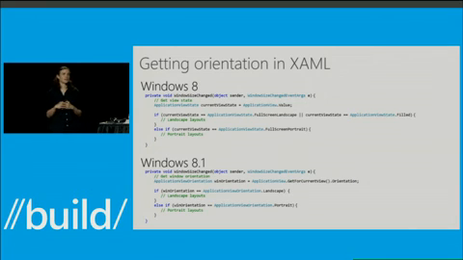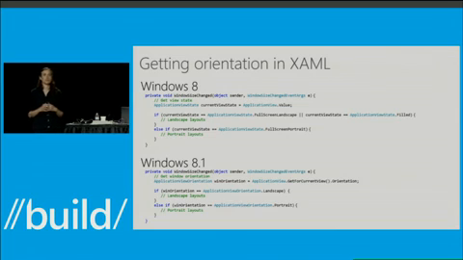I think you're asking, when you're in XAML, is there anything akin to the CSS properties for styling dependent on the widths for XAML? So for XAML, you can set up your styles that are named after your widths, and then you can apply those in code. The same way that you did in Windows 8, you would do those in Windows 8.1. So that might bring more code in XAML and less code in HTML. Well, I would say that the model for styling in XAML is different from the model for styling in HTML.